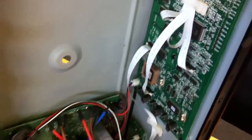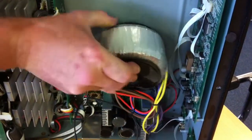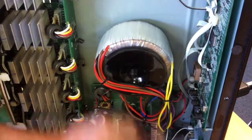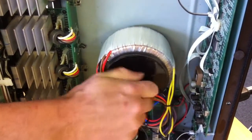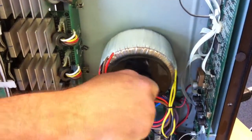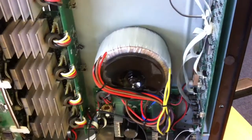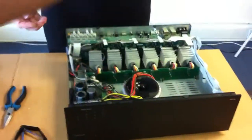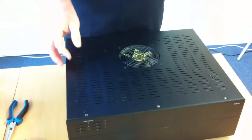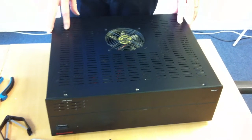Then it's just the same in reverse — put your bolt back through and tighten up your bolts. Put your lid back on and they are ready to program. The chip will not be recognised because there will be nothing on it, so what you'll need to do is force the firmware upgrade into it to tell it what it is.